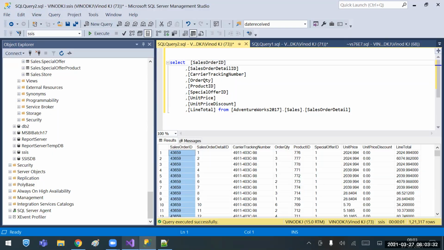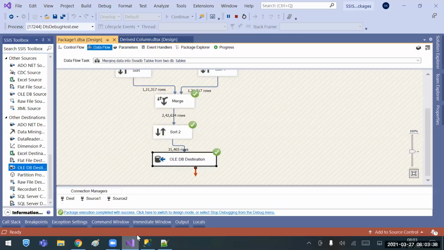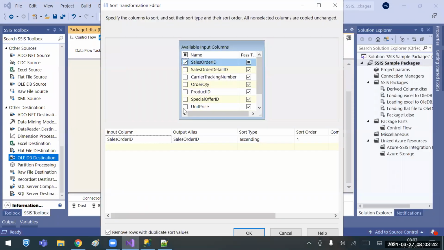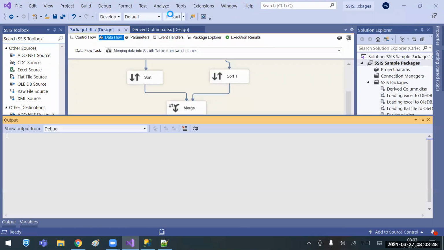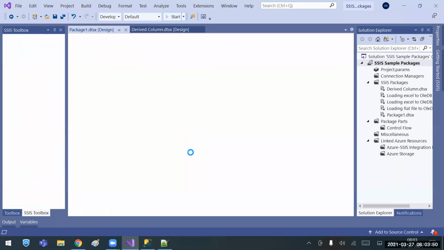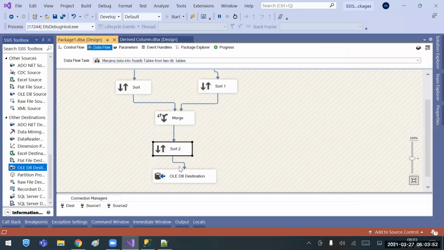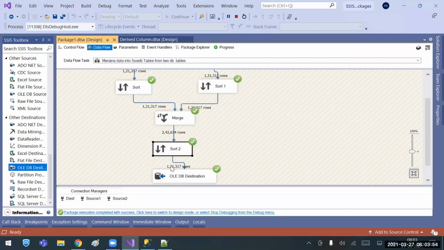Suppose we check sales order ID and sales order detail ID, both. Then it will give you the distinct rows of these two. So you can just see. Okay, now you can see. I'm not truncating anything. You can see the difference in the final. Can you see now it is different? Earlier it was 36,000 something, no? Now it is 1,25,000.